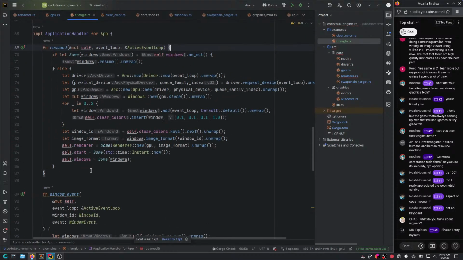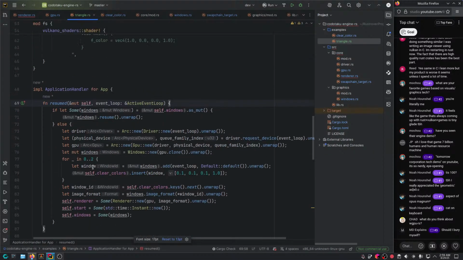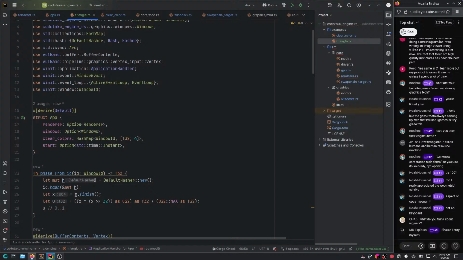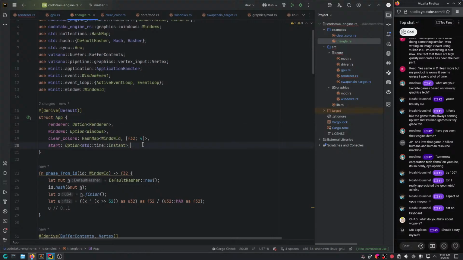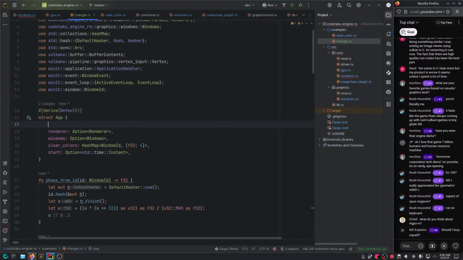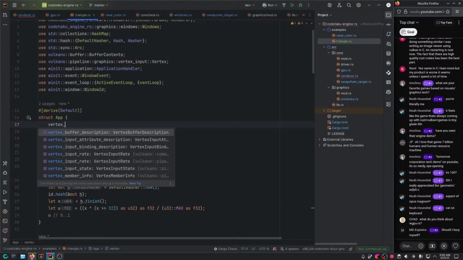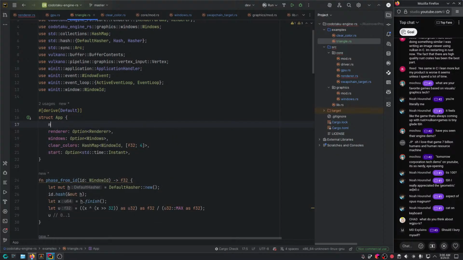I see. So where should I store this? Oh yeah, in the application, my bad. Right, so let's actually store a vertex buffer here. But honestly, for that, we're gonna make a mesh really instead. Yeah, let's make a mesh.